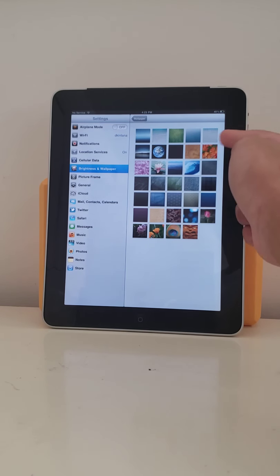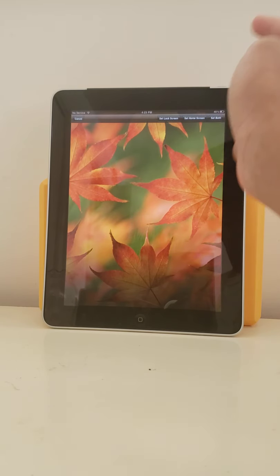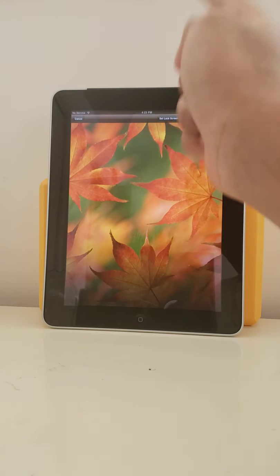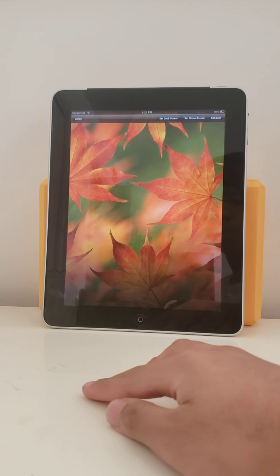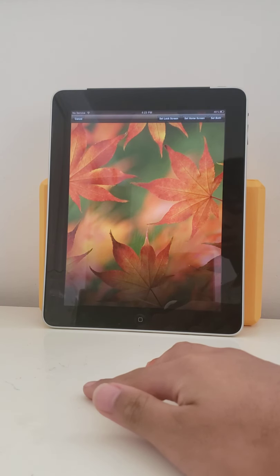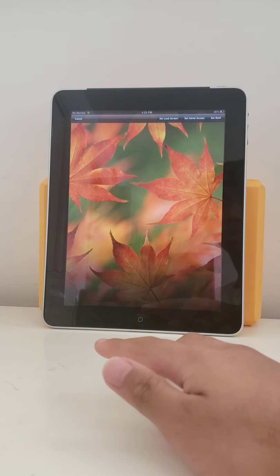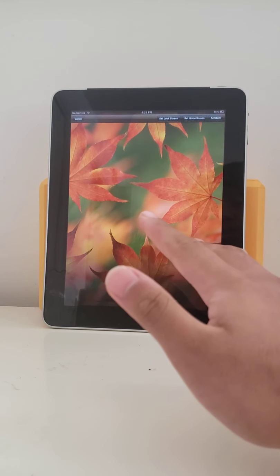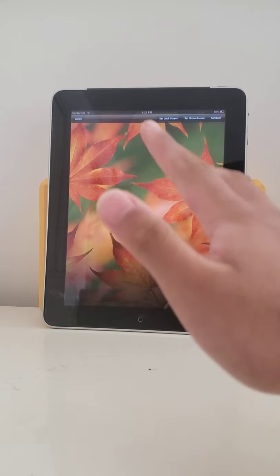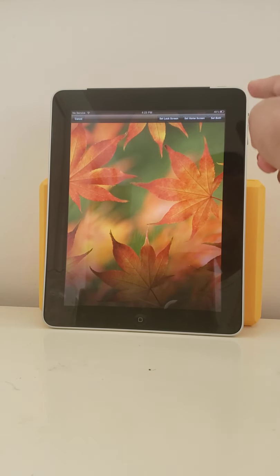Also you have a choice of what wallpaper you want. I'm gonna pick this one right here. Then here, what you can do if you set a wallpaper is, correct me if I'm wrong with this in the comment section below, I believe you can set them in both, for example, I can put this in the lock screen and the home screen. So we're gonna set both.